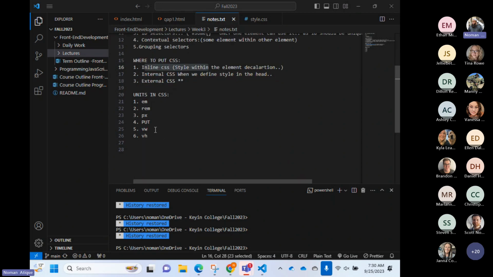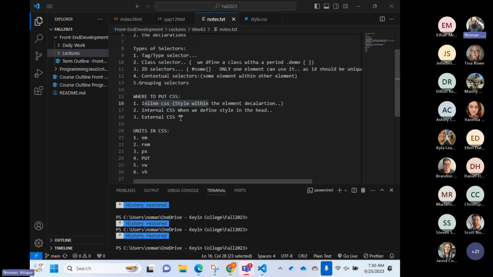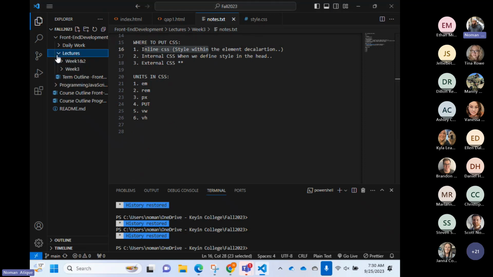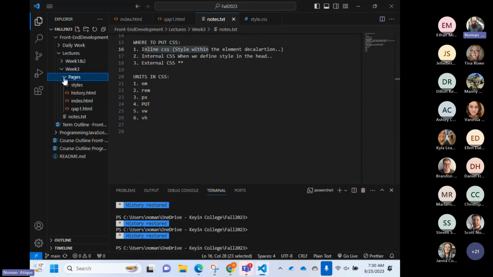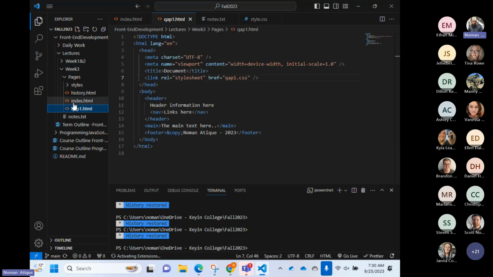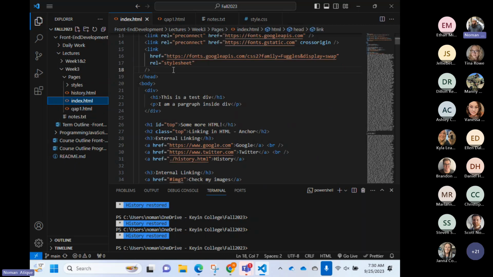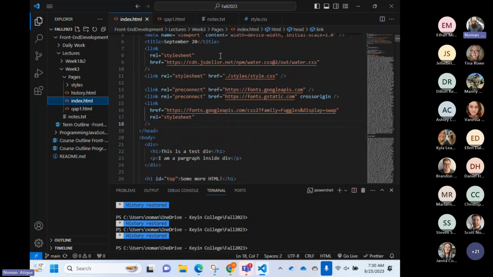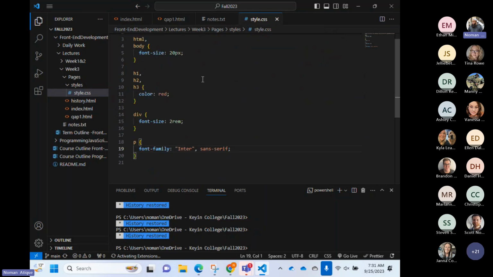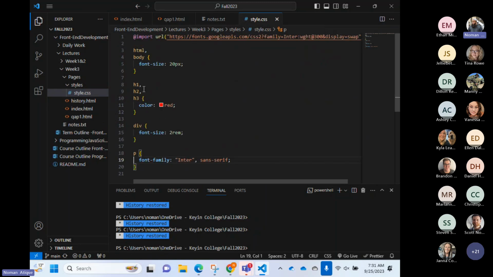Then we started talking about the units in CSS. What are the units in CSS? How do we use them? And we just saw that there are different types of units. And then one thing that I think I did not mention over here, but we did, was the use of fonts as well. Web fonts, how to use the web fonts. We can bring them into a style sheet like this with @import, and we can just do that.